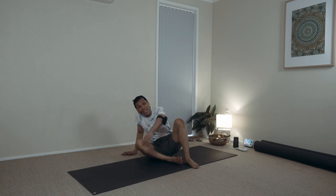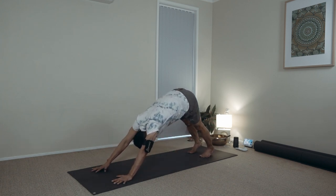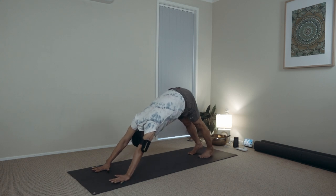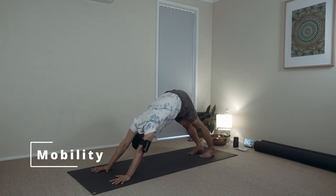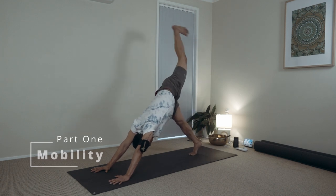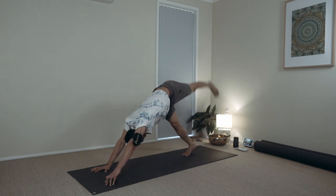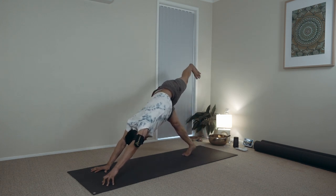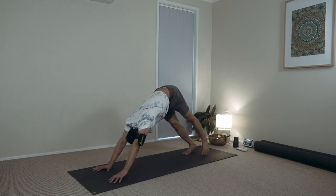Right, starting in the downward facing dog. Right, stretching those fingers wide apart. And spring, speaking of spring, behind me is like a picture of the cherry blossoms blooming. Yeah? And then lifting one leg at a time, lifting and stretching. You can also extend those fingertips away from the shoulders.